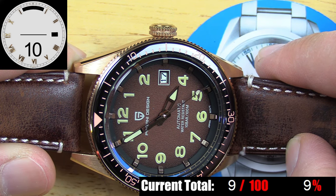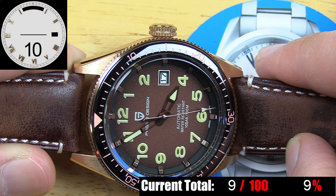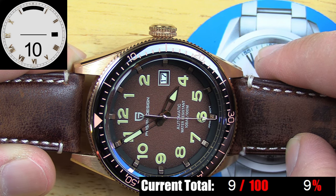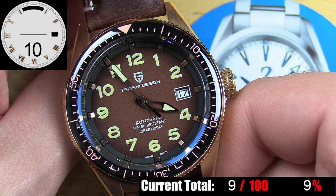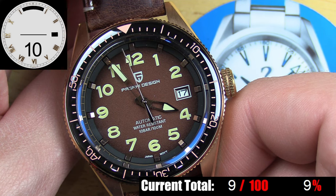Pagani Design uses a black numeral on a white disc, which is one of the other small differences I forgot to mention between this and the Autavia it's modeled after. The actual Autavia uses a white numeral on a black disc, which looks a lot better on this dial. This white date disc is a bit of an eyesore in my opinion.